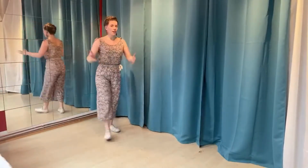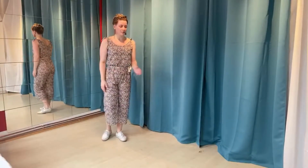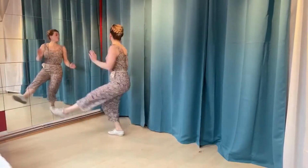I'm going to show you from the front in case that gives you any help. I'm going to try to change my leg so it's mirrored for you. Five, six, seven, eight. One, two, three, four, five.